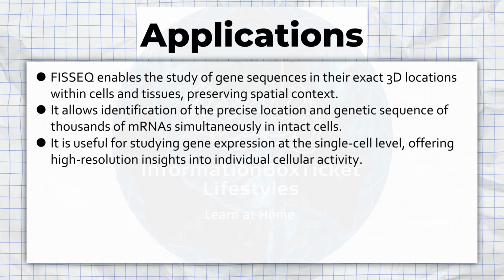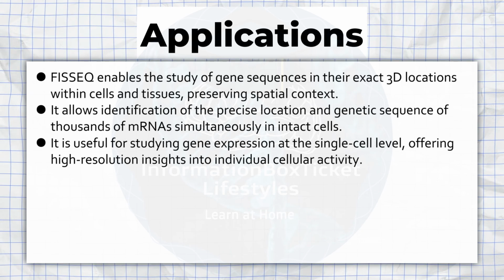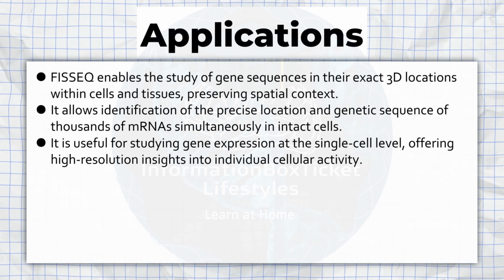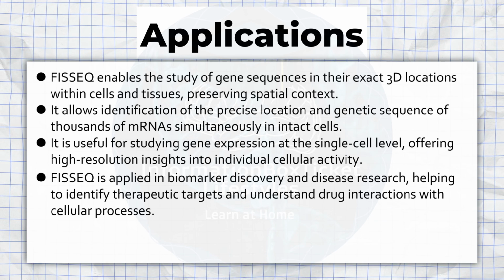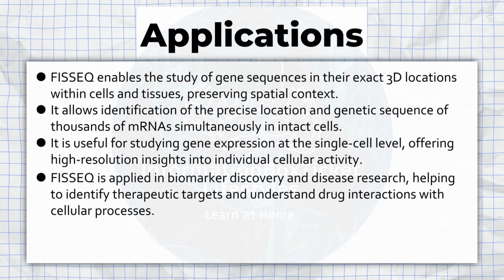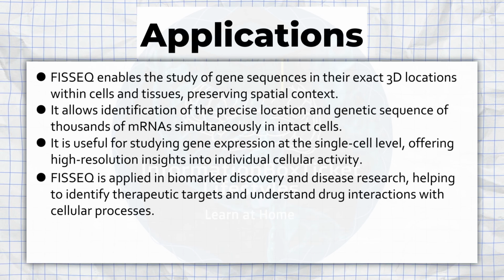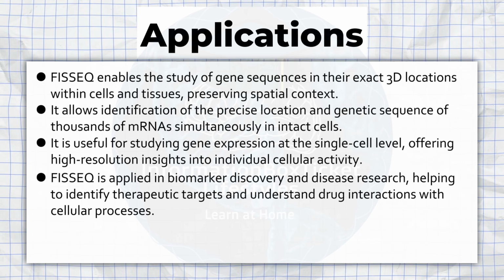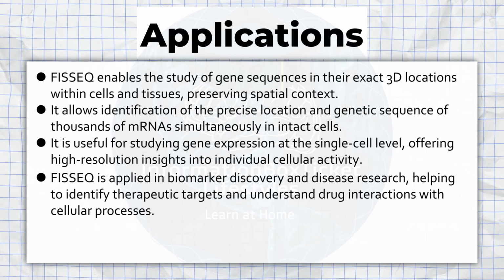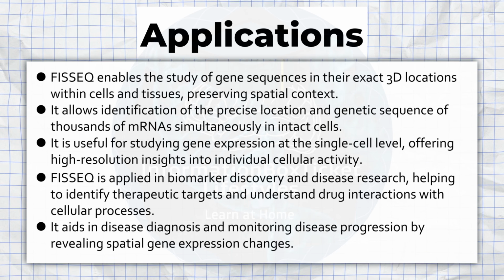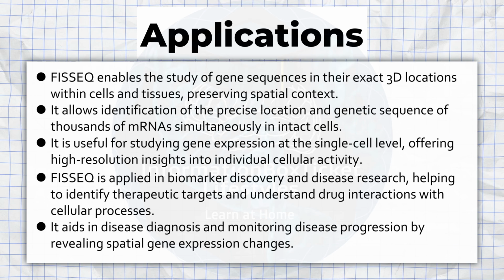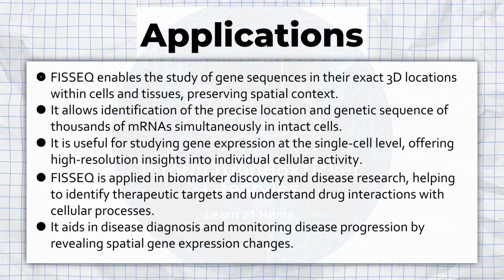It is useful for studying gene expression at the single-cell level, offering high-resolution insights into individual cellular activity. Fluorescent in situ sequencing is applied in biomarker discovery and disease research, helping to identify therapeutic targets and understand drug interactions with cellular processes. It aids in disease diagnosis and monitoring disease progression by revealing spatial gene expression changes.